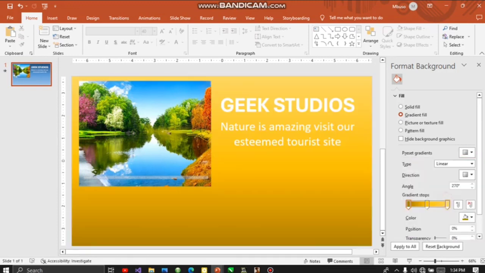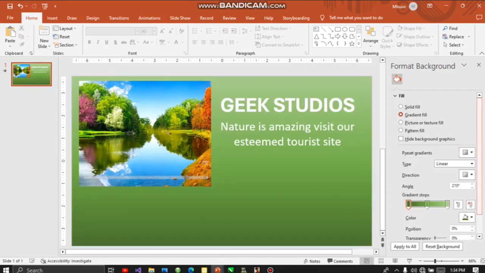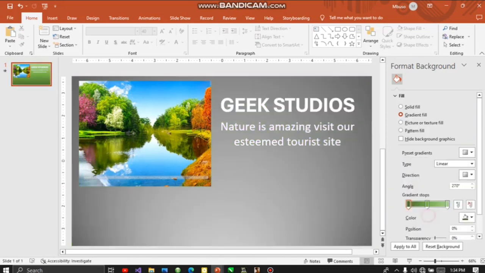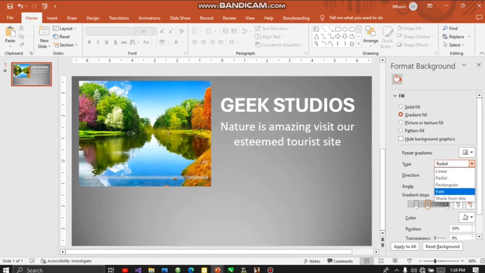We have a gold background, we have a greenish background. We can play around with these colors and create a more appealing presentation. Basically just that, and then playing around with the colors, radial, linear. We have linear, rectangular, path, the way that we want our colors to appear at the background. I usually like radial.